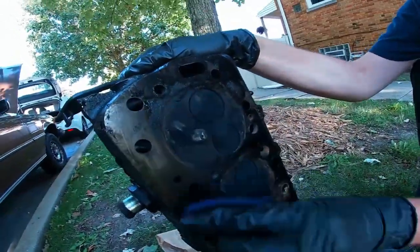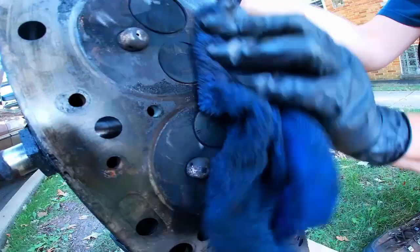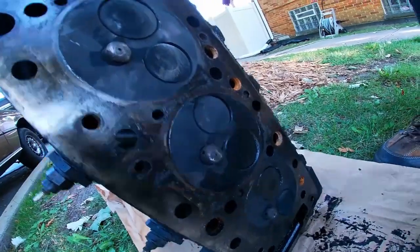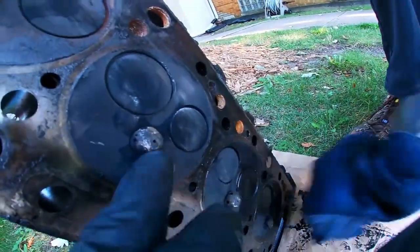Here's a look at the valves, guys. That's nasty. It's a little dirty, but not bad. This is the pre-chamber right here. It's where the fuel sprays from.